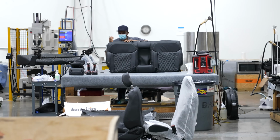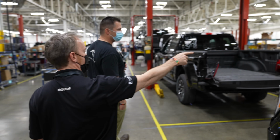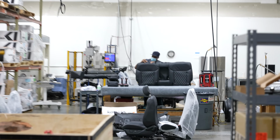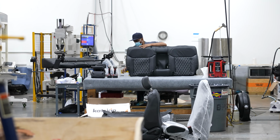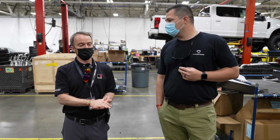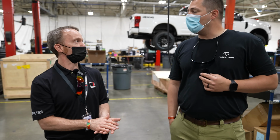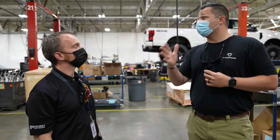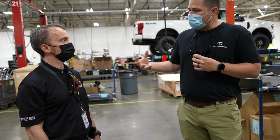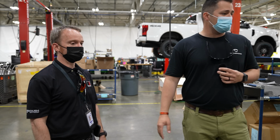and also recertified with calibration to make sure. Really? Actually, that could be something else we can check out. That little cage there with the machine. We spend a lot of money to make sure that people are safe after we change those seat covers. We have a calibration device that gives a specified weight load to make sure that for children, the airbag doesn't go off and cause an issue. It's not been certified with a lot of the, like if some random person slaps a leather kit on a truck, you wonder, is that airbag actually going to go off in the case of an accident? So you guys take care of all of that, calibrate and everything. Yep. That's awesome.